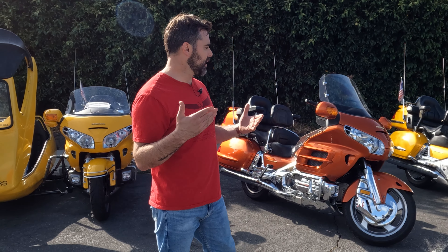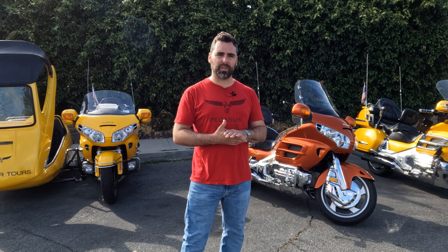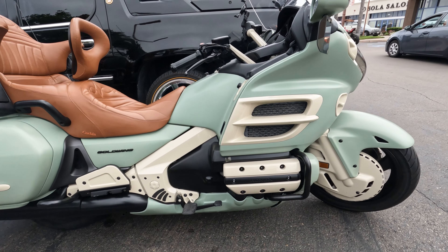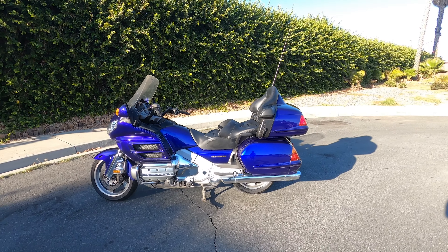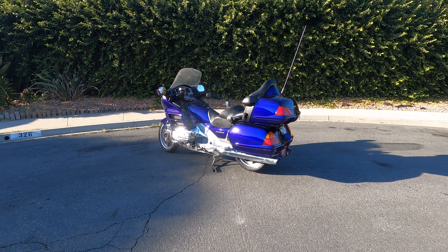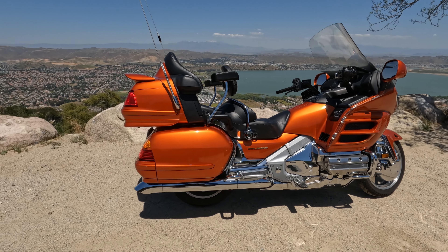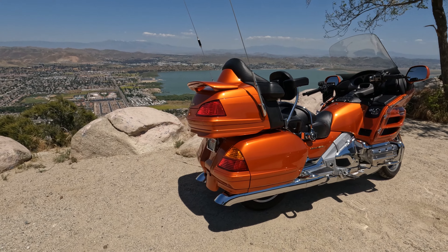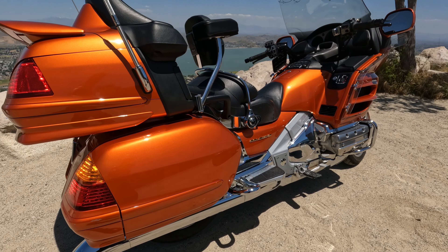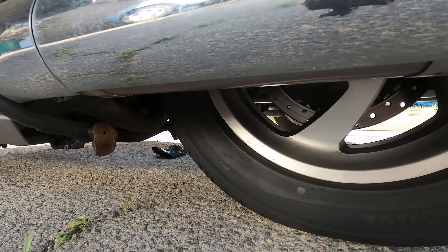Greetings riders, and welcome to a comparative review of the ways in which you can outfit the fifth-generation Gold Wing. There are multiple ways to do this — many more than I can show you with just three samples — but I've owned so many and finally tuned into what I like. My favorite look is when the chrome comes down low and the color pops up top. Hopefully this helps you make a better decision, because the options are overwhelming. No two are alike in the whole country, even though it's the most-sold motorcycle, I think, in history.